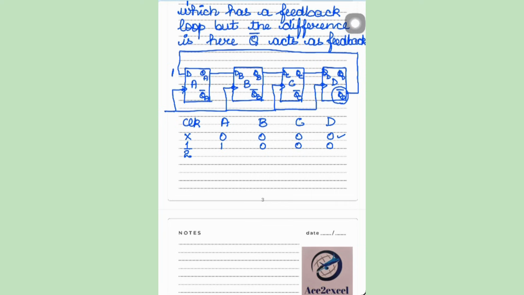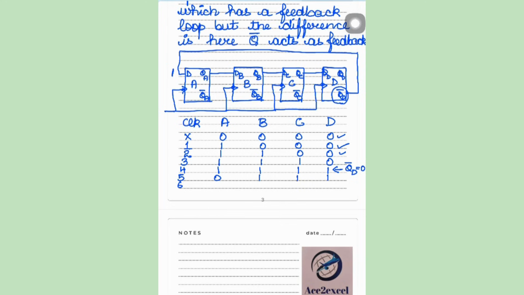When the second clock pulse comes, D is again 0. That means QD bar is again 1, and the output appears like this. At the third clock pulse, D is again 0, QD bar is again 1. That means again the input is 1, and the circuit appears like this. At the fourth clock pulse, D is again 0, and the outputs are all ones. At the fifth clock pulse, now we have D as 1. That means QD bar now is 0. So the first flip-flop gets 0 as input, and the outputs at this current state will be this.